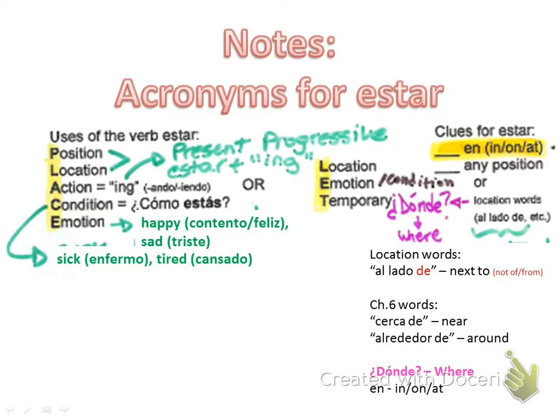Condition and emotion, very similar as well. When you ask somebody how they're doing, it can be a condition like being sick or tired versus an emotion like being happy or sad. Okay. I like to use the smaller acronym because position and location are kind of the same, and condition and emotion are kind of the same. Is something being more temporary? I don't want you to always think in permanent temporary terms. For example, right now it's 9:58. Is it going to be 9:59 very soon? Okay. Is time temporary? However, what did we use with time when we did tell time?